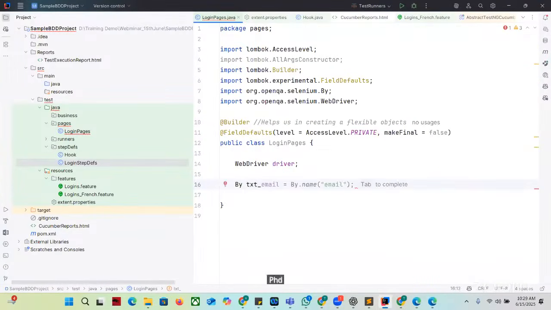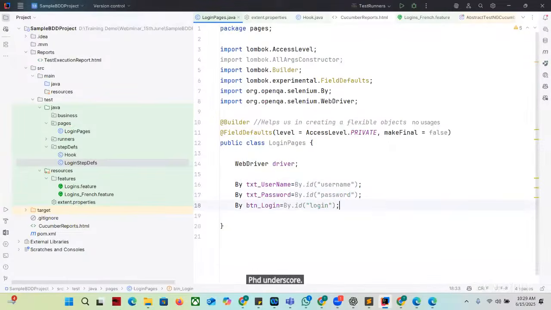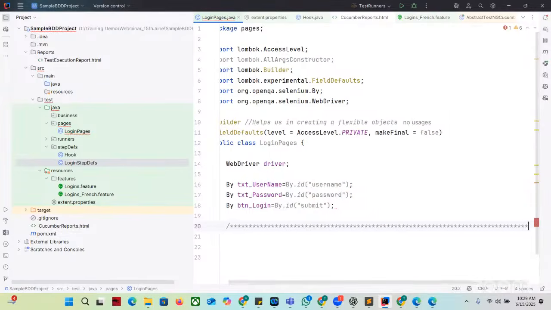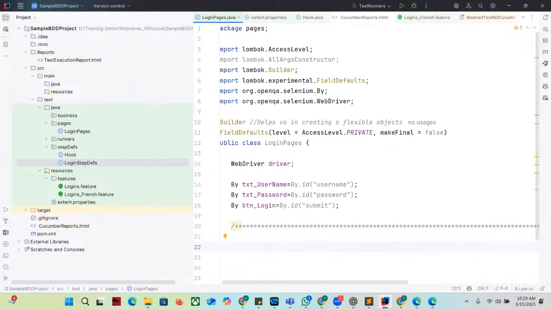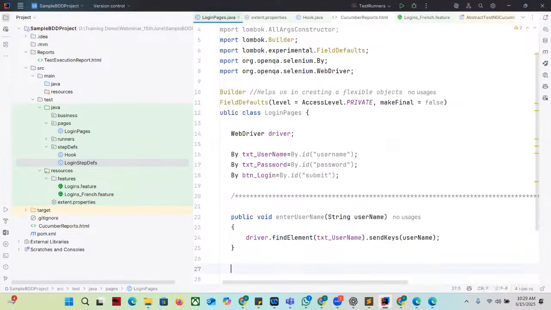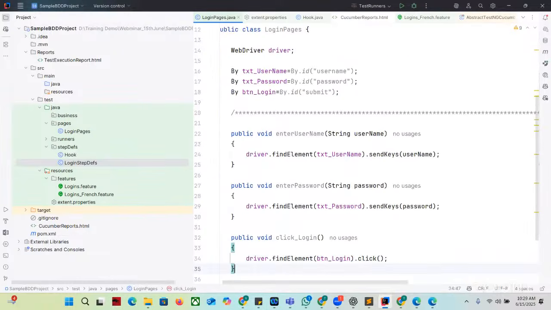txt underscore username. Okay. So what I do here is go to login pages, everything is fine.